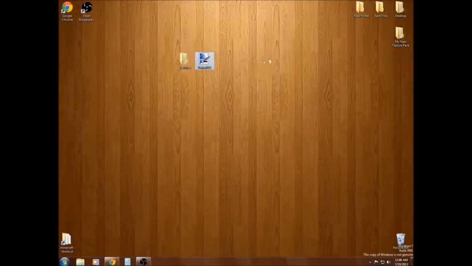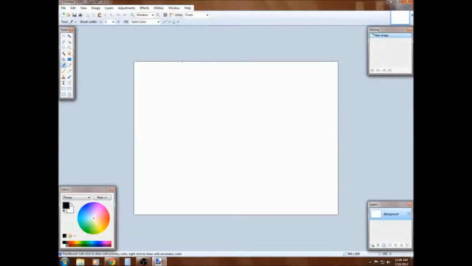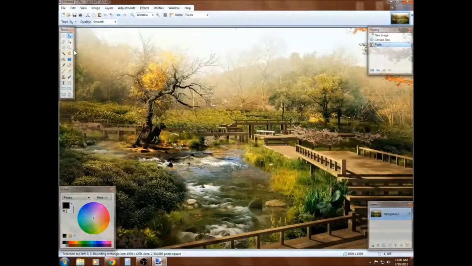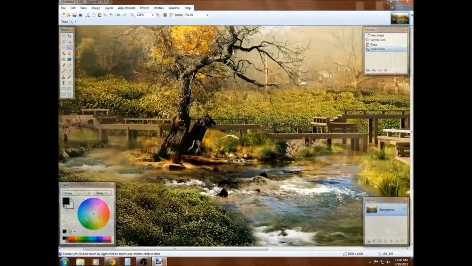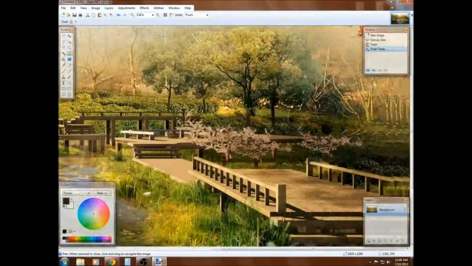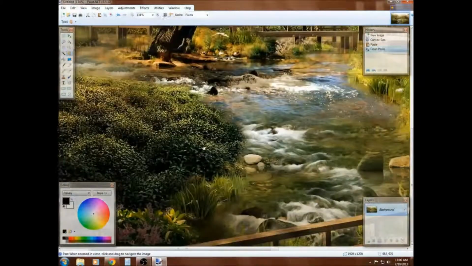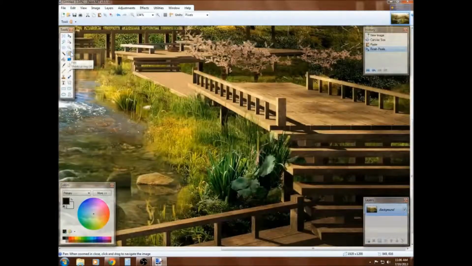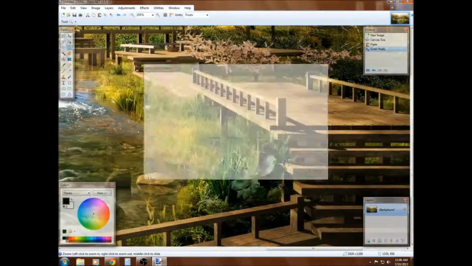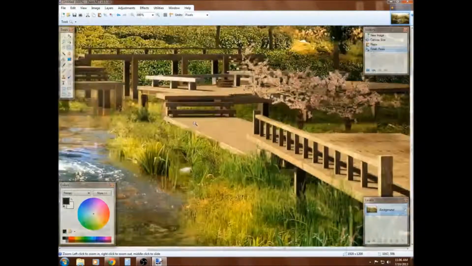So open up Paint.net, and paste back the thing, expand. So our pan tool, this one, we're not zoomed in far enough, so our pan tool is basically just to pan around the area. Zoom tool is here, so you can zoom in on certain things.